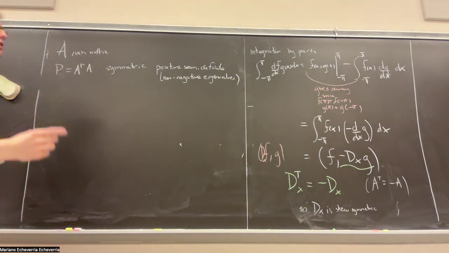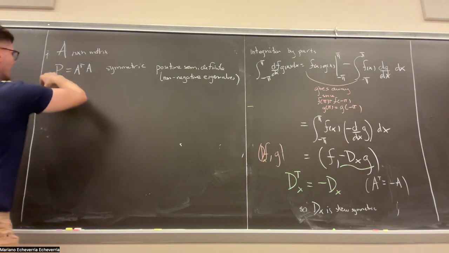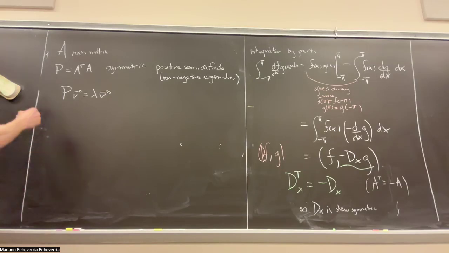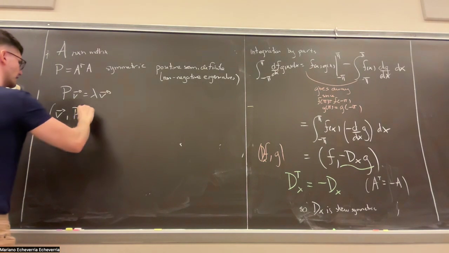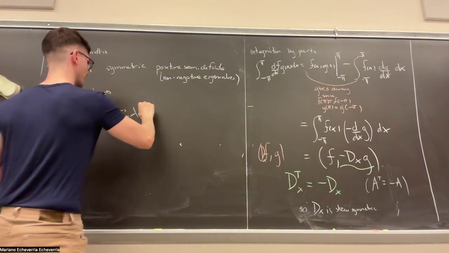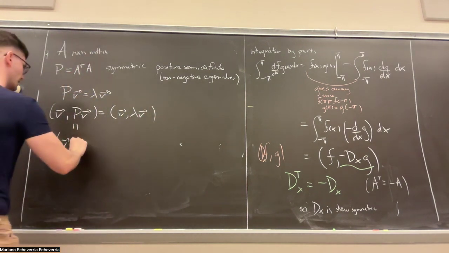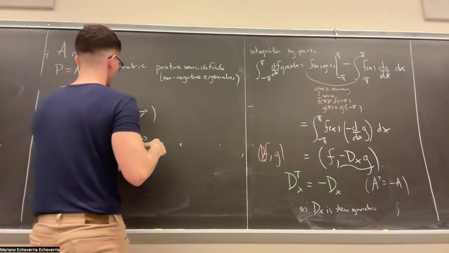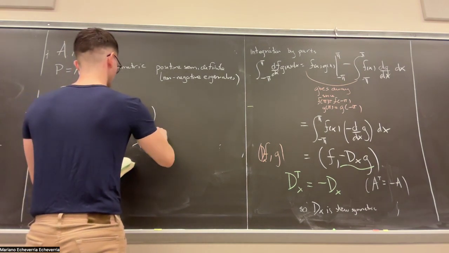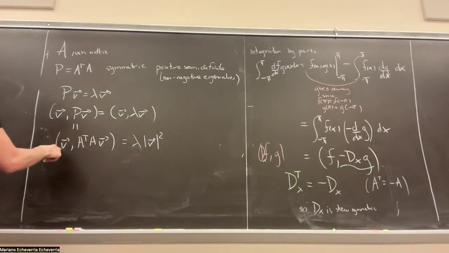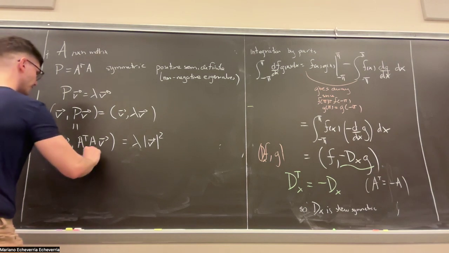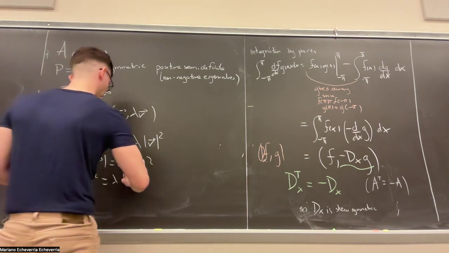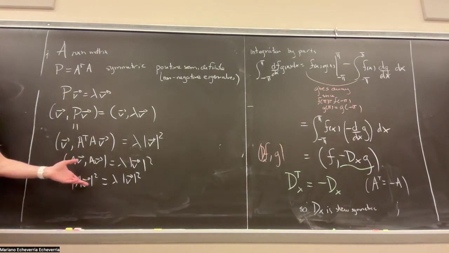And if you think about it, the proof was super easy. What is an eigenvalue-eigenvector pair for this? It's something like this, right? Then you take the inner product with B on both sides, so you get B lambda B. But P is A transpose A, so you get B A transpose A B. That is equal to lambda, if you take it out because this is linear, times the norm of B squared. Because of the transpose properties, you can move A to the other side, so you get the norm of AB squared equals lambda times the norm of B squared. So that will definitely force lambda to be non-negative.